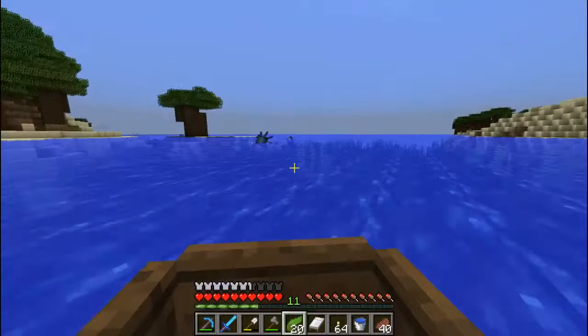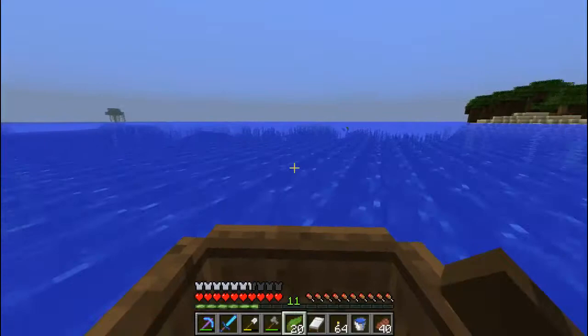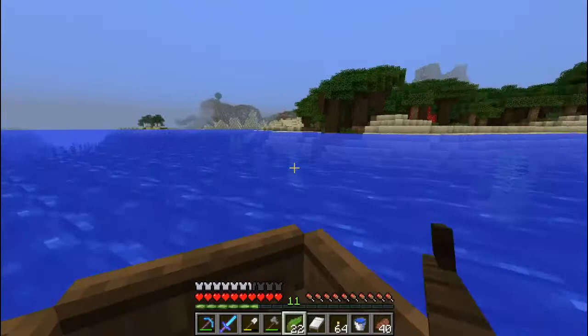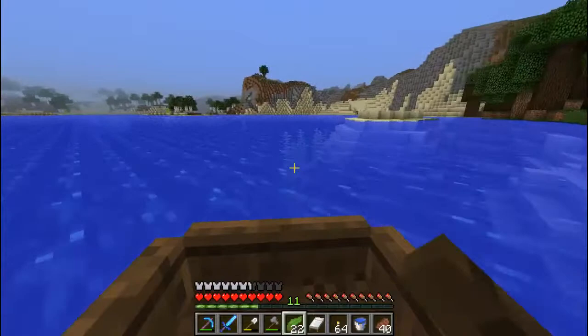Oh, man. That's bad news. I like these dark oak forests, too. The root forests are really sweet. Well, that's a bummer. So we'll move on. We'll go around the coast here and see what we can find. So if I can just make it back to this little harbor area, I'll know exactly what direction to get back home.